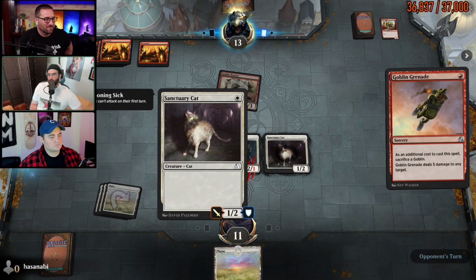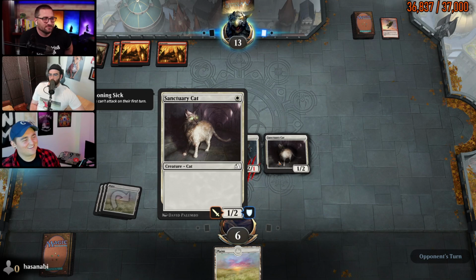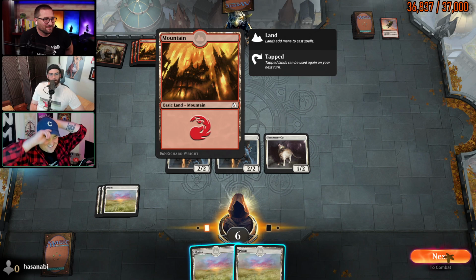So what does the cat do? I mean, the cat can block and can attack. Creatures can't attack on the... Wait, what did he just do? What the fuck was that? What did he just do?